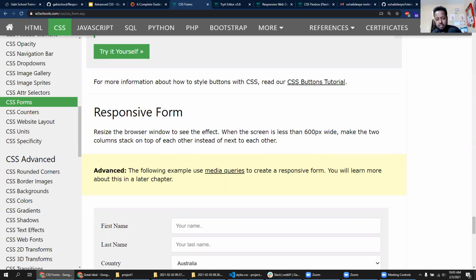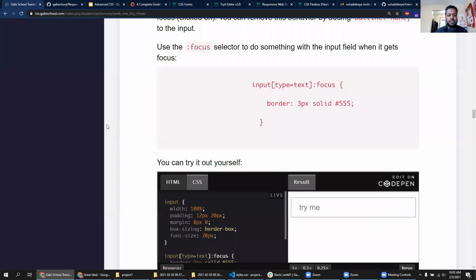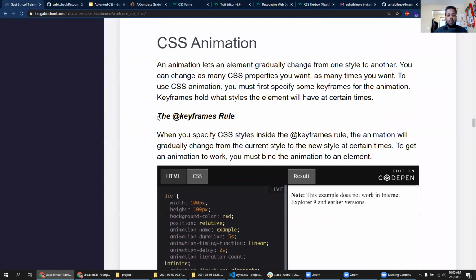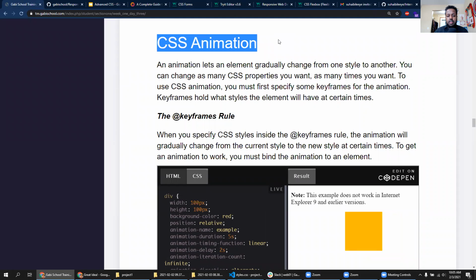Okay, let's get started with the second part of the lesson. So we will not talk about CSS animation. It's a little more advanced, and also it's not used all the time. I do not recommend you using a lot of CSS animation. Maybe for buttons or something like that, you could use them.